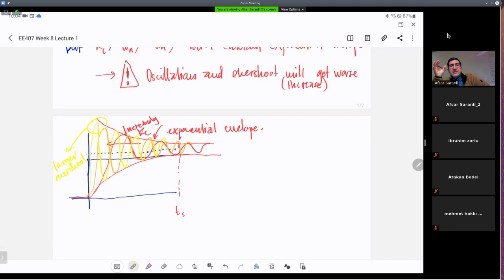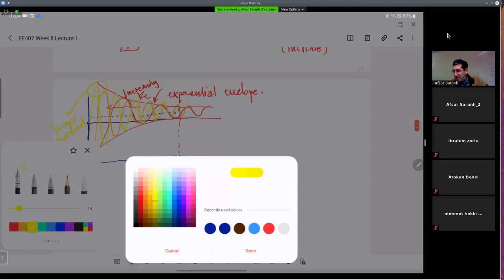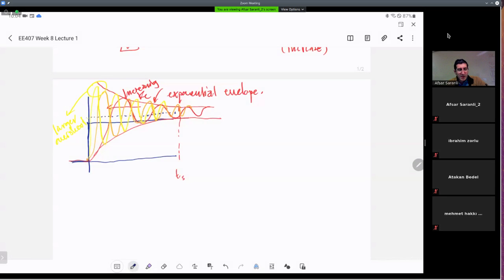So yes, the system is always stable, in the sense of not becoming unstable. But if you think about how the system behaves, if you increase the gain, there will be faster and faster oscillations, and there will be larger and larger overshoot. Okay, so in a sense, this system is not very desirable. Would you agree? So large overshoot.